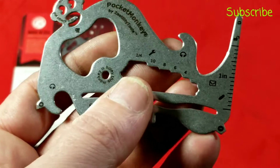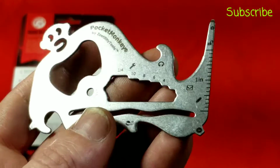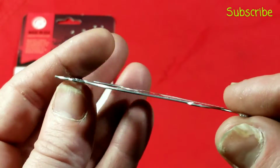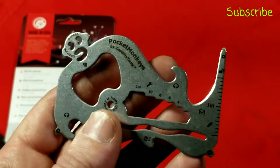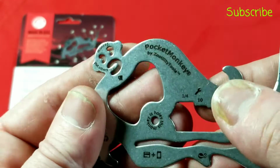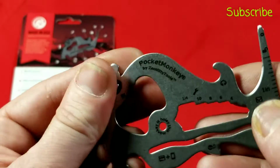I just thought that they kind of added some really odd features because they had a hard time thinking of really what they would put on this. It is stainless steel. It is hardened stainless steel. They don't advertise what grade of stainless steel it is, and there's 150 plus grades of stainless steel. It does seem pretty rigid, even though it's pretty thin, maybe a 1/16 of an inch. So it's not going to be super rigid, but the bottle opener portion does work pretty well.